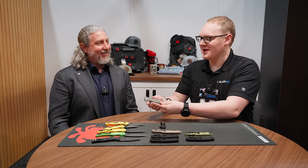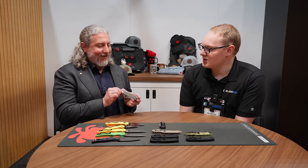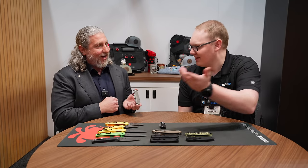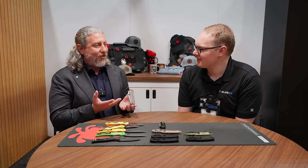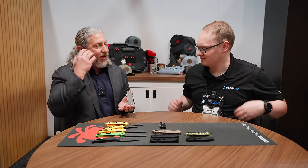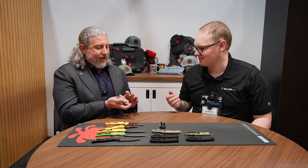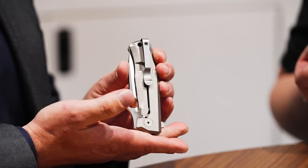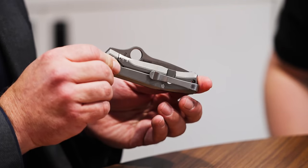Let us discuss the Spyderco. So this is the Spy-Maito. That looked like a Lion Steel Maito. Yeah, exactly. So we took the Lion Steel Maito and we Spyderized it. When you think Spyderized, you think round hole, ease of one-hand opening, and that hourglass clip — that's really the Spyderizing of the Maito. It is a flashbatch, by the way.